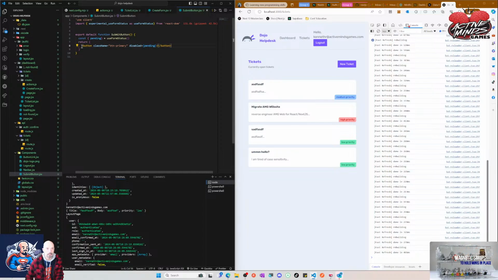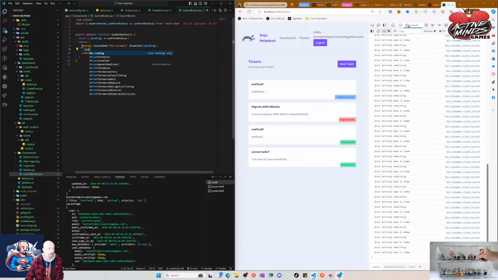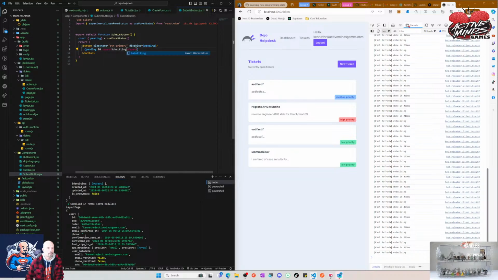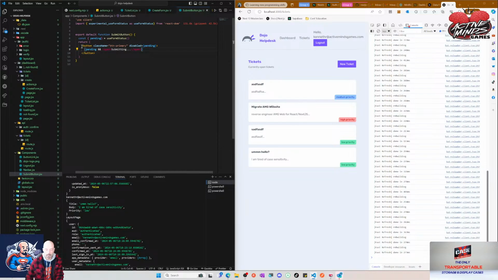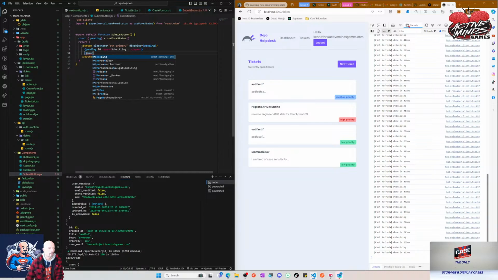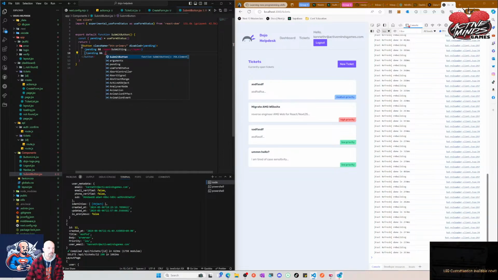Inside the button, we can have two different messages depending on the state of pending. So if pending is true, then we're going to output a certain message. So we'll output a span tag, and inside that span tag, it will say submitting, two T's, not three. And then if pending is false, or rather if not pending, then we'll output a different span, and that's going to say submit. So when this is true and we're submitting the form, it says submitting. When it's false, and therefore this is true, then we say submit.